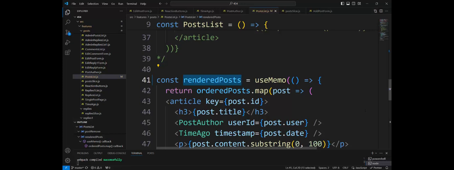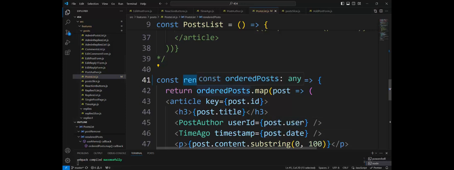We don't have a reason to render the post, but in a fulfilled action we have a reason.